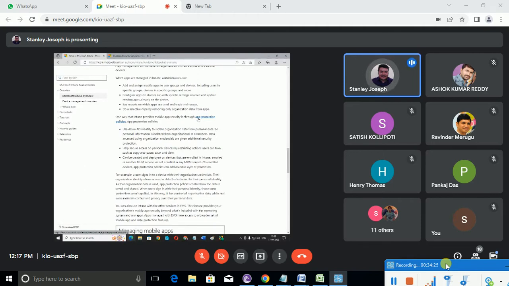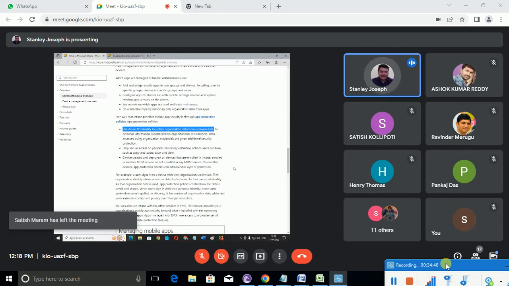So what I can do is I can create some policies called app protection policies. So this will help me to isolate organization data from personal data. Okay. So let's say a simple example. There is a corporate organizational email that an employee receives. Okay, so he gets an attachment in the form of an Excel sheet, which has some important information. So I don't want the user to, you know, copy paste and share it with other personal resources.